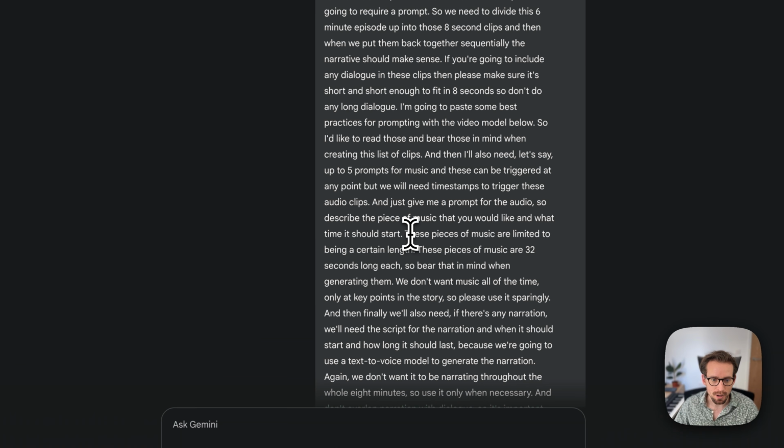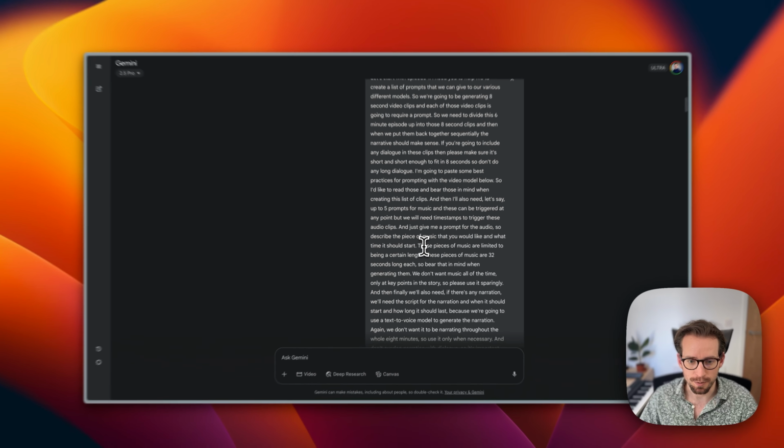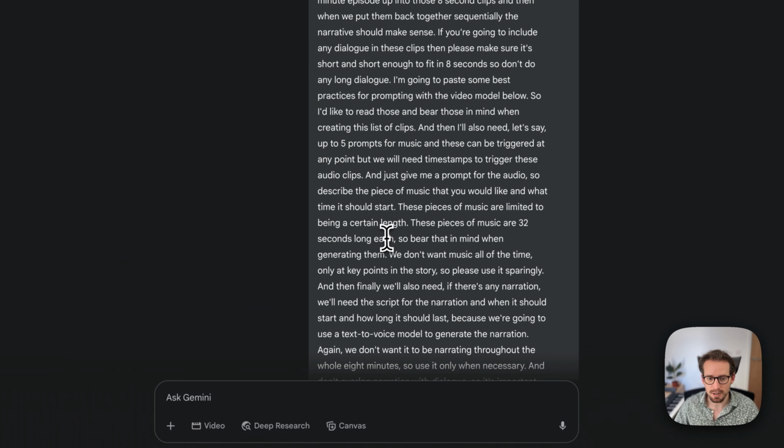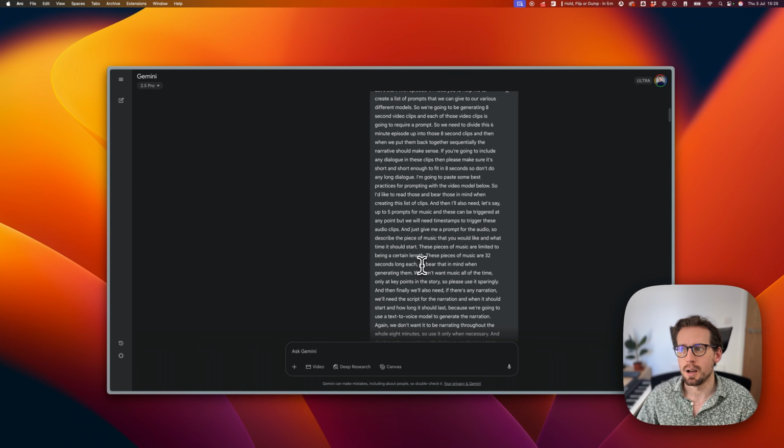And we obviously need to describe the piece of music, so we can generate that piece of music in Udio. And I've said the music is 32 seconds long, which I think is the default length in Udio, but you can actually extend Udio pieces. So you can generate the first piece and then you can extend it, which I think we'll do in this case, where necessary. Maybe in the next episode, I'll prompt this a bit better and ask it to decide how long the piece of music should be, because there is some flexibility there. But as I said, we'll be generating these first music pieces manually because there's no API for Udio at this point in time.